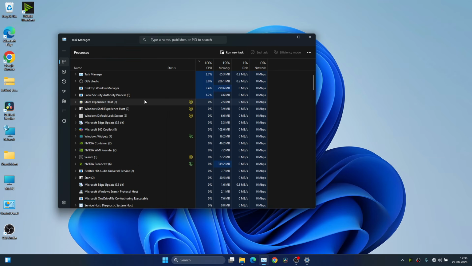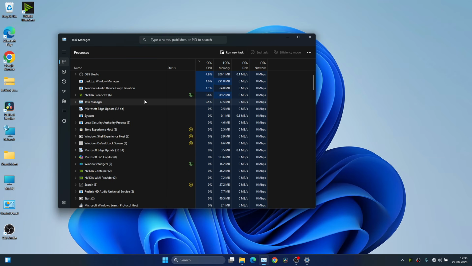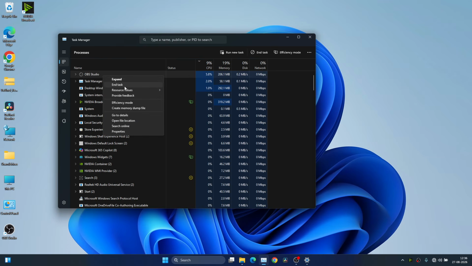So this is one of the most useful shortcuts. You can simply use this. What's the purpose of this Task Manager? It is to identify the usage of your RAM, CPU, memory, disk, and all of your computer parts. And also you can end some processes, some applications that lag or maybe don't work. If you cannot close those applications, you can use this. Right click on some application, whatever you want, then go to End task. Then it will terminate that application process.